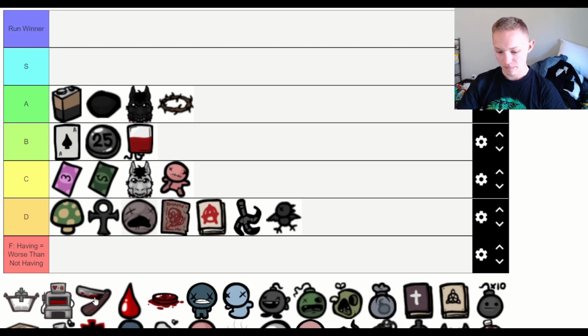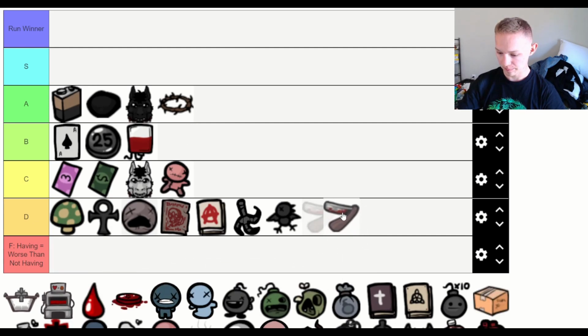Blood Rites, trash item. I think it only shows up in the item room. Spacebar item that you can use repeatedly. It takes away your health, prioritizing red health first, and acts like a Necronomicon or a death card. It sucks. There's almost no value associated with this item at all. So D tier.